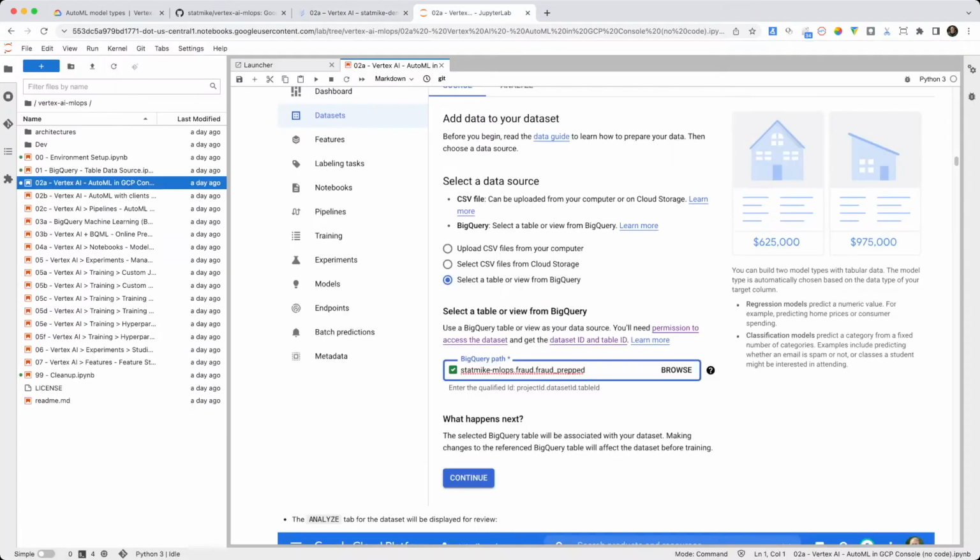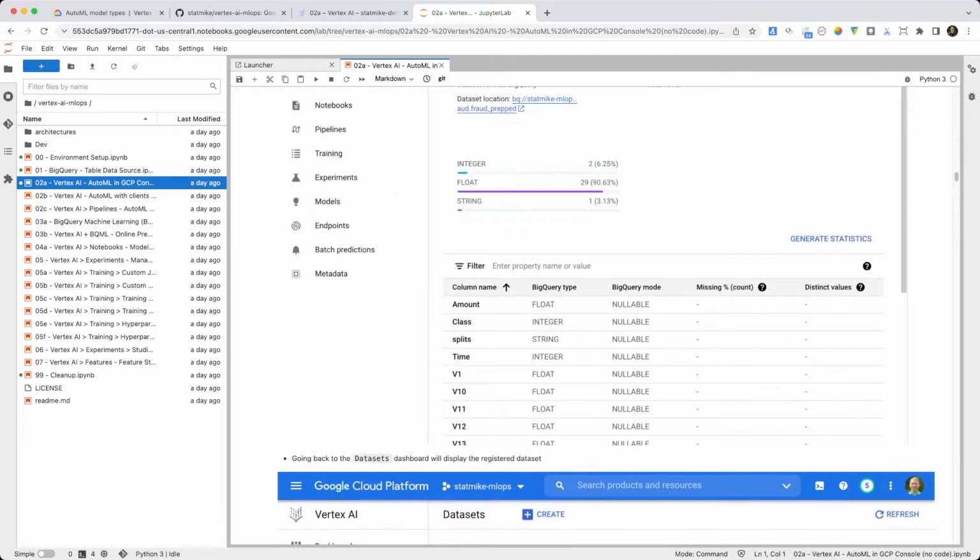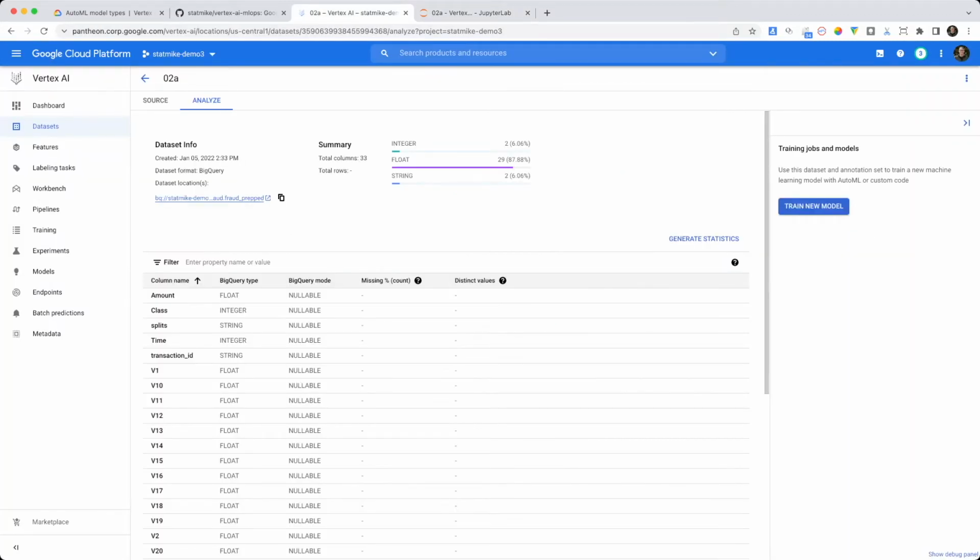Come back over here and say, what do we expect next? It's going to kind of give us descriptive information about that table. Again, it's not moving it into Vertex. It's literally linking to it. Why is that important? Well, if 10 minutes from now somebody adds records to that table in BigQuery, this link to that table is living. So once I trigger the training job, it'll grab a snapshot of it at that moment. So I don't have to think about the orchestration of don't create the data set until the table's ready. No, it's just a link.